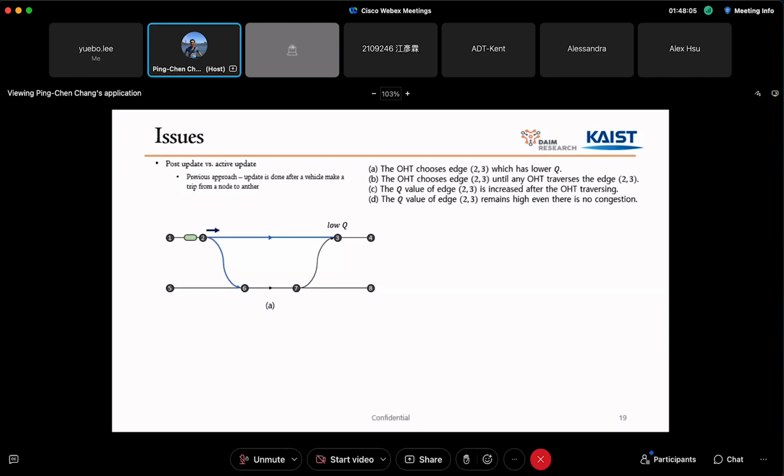This information is shared with other vehicles, and they use it for their traveling, making paths.